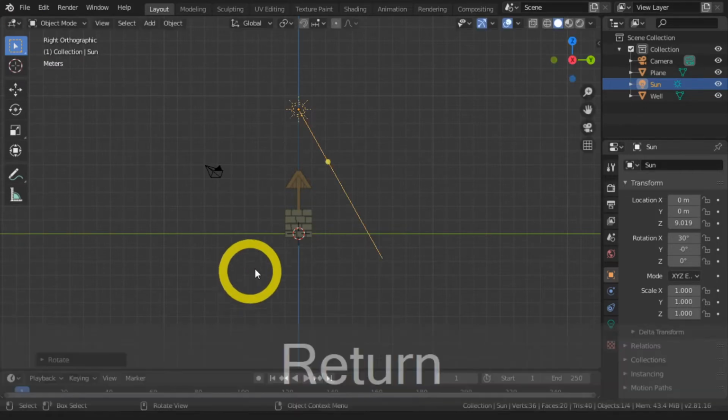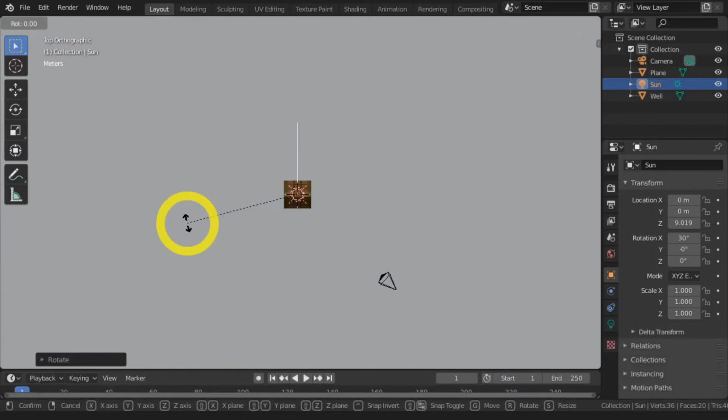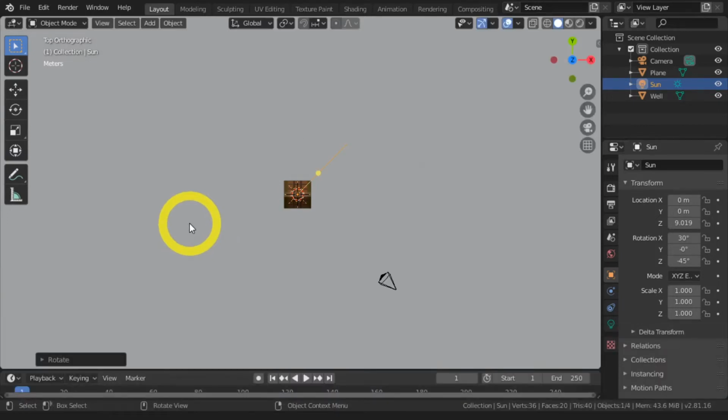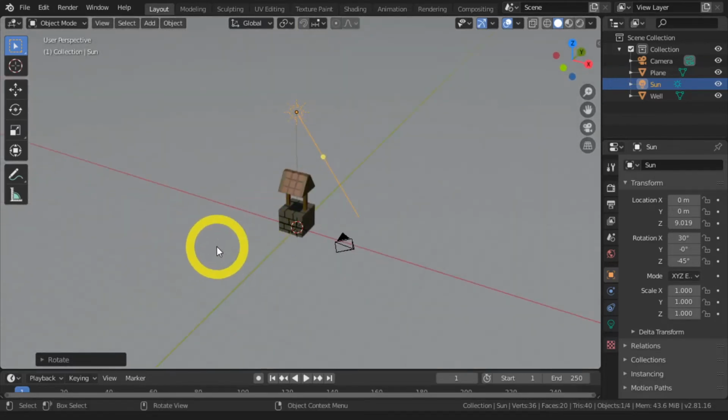Okay, and now let's go to top view by hitting 7 on the numpad, then hit R for rotate and 45 to rotate 45 around the Z-axis. We can place the sun anywhere. Normally when you place a lamp, the position determines the placement of the shadow it makes. But in case of the sun, because the sun is so high in the sky, it doesn't really matter where it stands. Only the rotation of the sun, as represented by this line, determines where the shadow will fall.